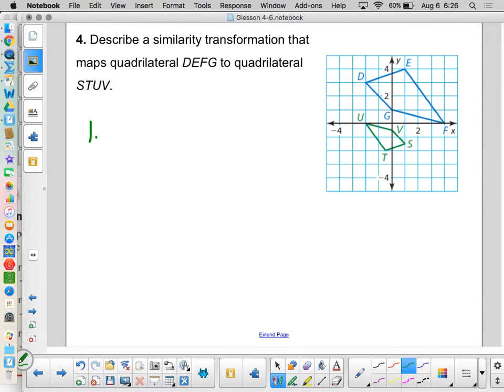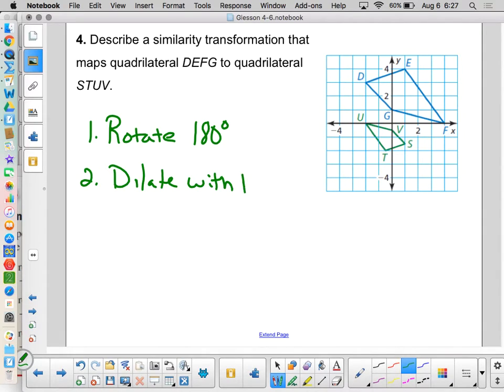So I'm going to guess rotate. That was a horrible rotate. Let me try spelling that again. I know my handwriting is not great, but that was exceptionally horrible. So let's say we're rotating 180 degrees. And then, whoops, step 2, decide am I going to go A, B, or 1, 2. Step 2, we're going to dilate with K equals. Okay, now we got to figure out what K equals.